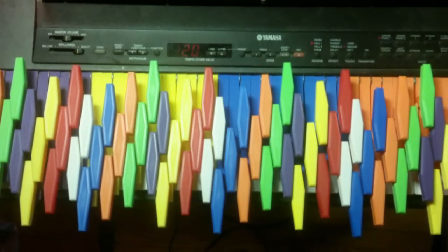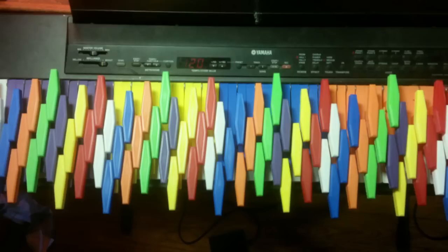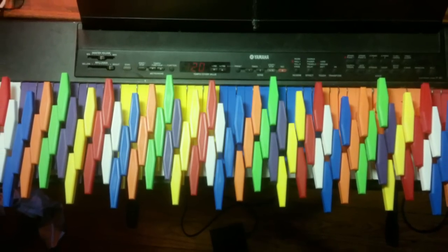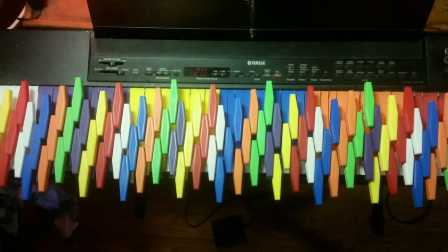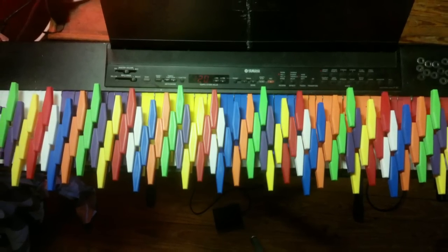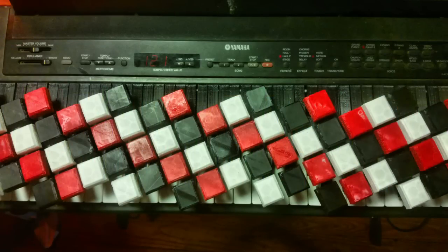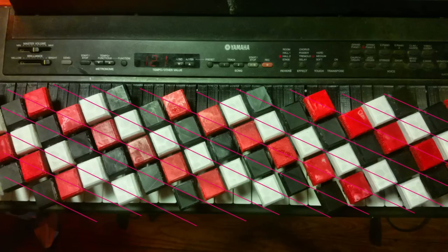The color scheme was a bit of a breakthrough for me on the problem of coloring isomorphic keyboards in general. It was clear that, since isomorphic keyboards are uniformly shaped, players would need a visual anchor to help them find their way around, and that specific notes should be colored the same in each octave. Trying to minimize the number of colors always led to visual biases toward certain intervals, while coloring every note differently could require an arbitrarily large number of colors, and at high enough numbers, some would certainly become difficult to distinguish from others.